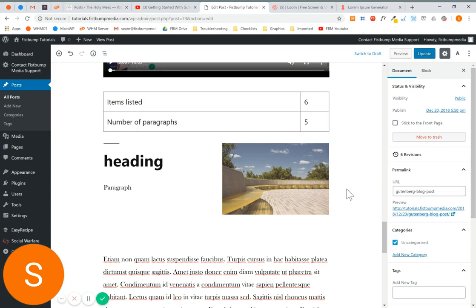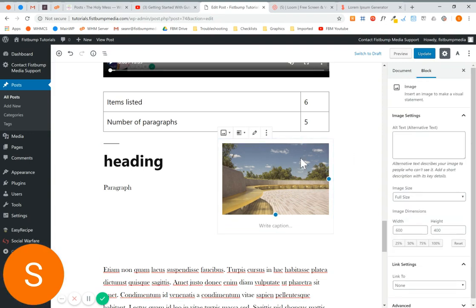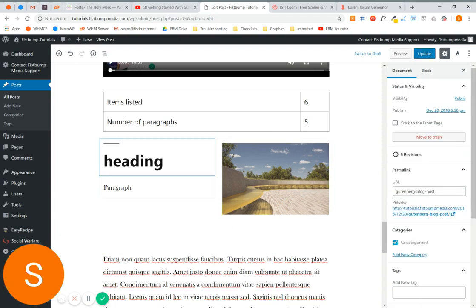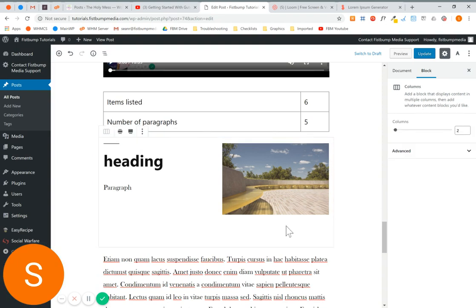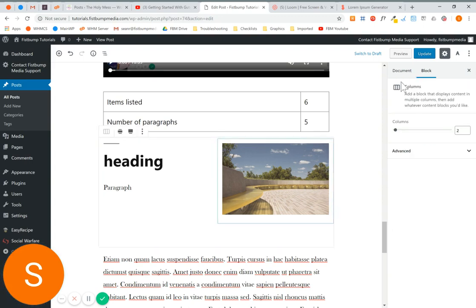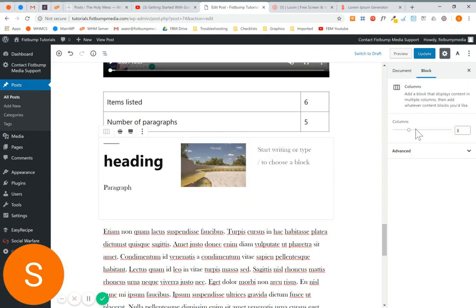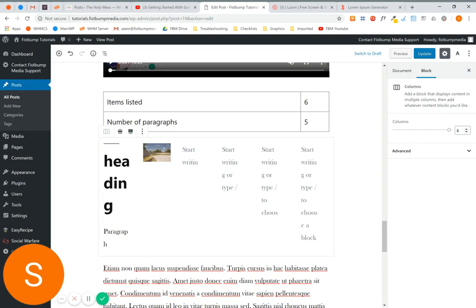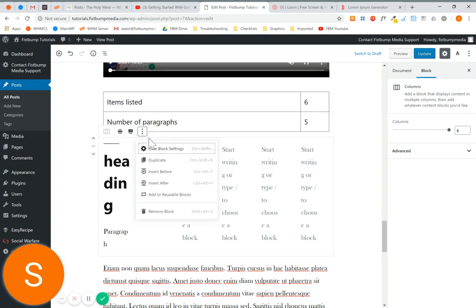But if you're in here and you click on this one, you're going to change the text or the image heading, the image settings. Sorry. If you click over here, you get the heading settings. But if we get just this blue box highlighted, the big blue box that kind of covers both of them. So see how it shows columns up there in the top right corner of the block. We click that, then we can adjust how many columns we want. And I guess you can do 6 total if you wanted to. And it'll adjust the space down here on its own, depending on how much content you put in there. So that's kind of a neat little thing that they added that I think is pretty useful.